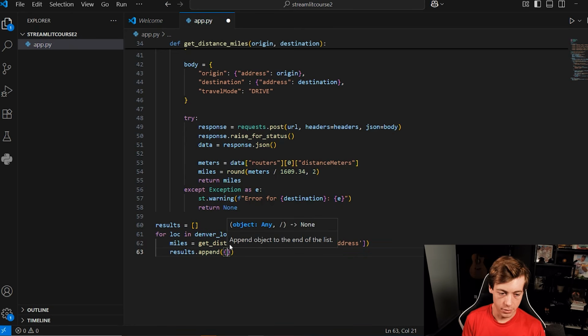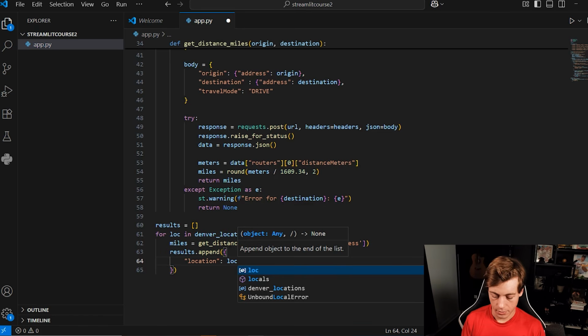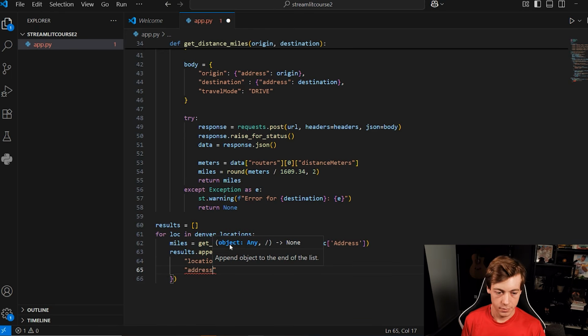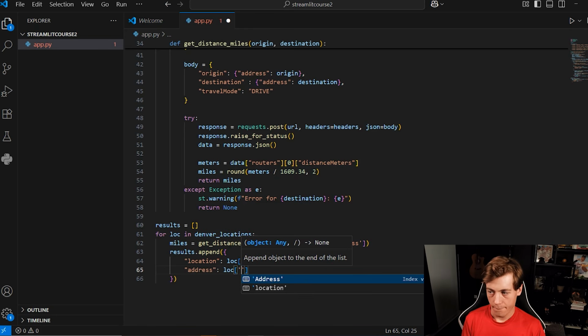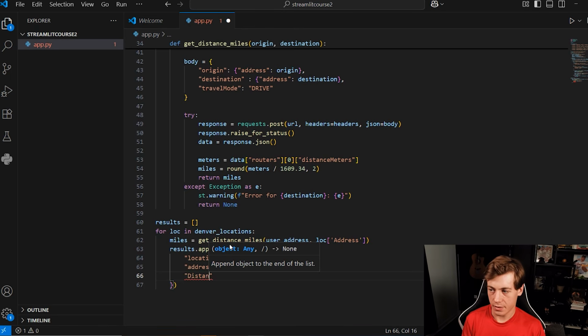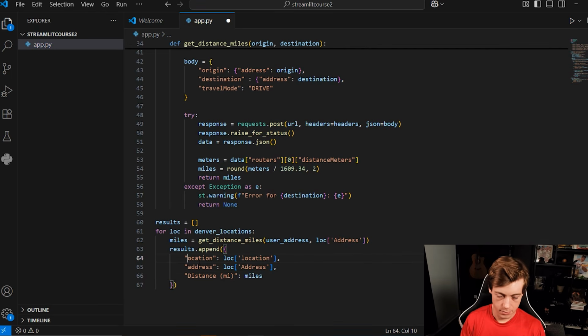And then over here, what we're going to do is look through here. We're going to say our location. It's going to be, again, our loc over here. And we'll say our location. That. Our address. It's going to be loc address. And then we'll have distance miles is going to be equal to miles.